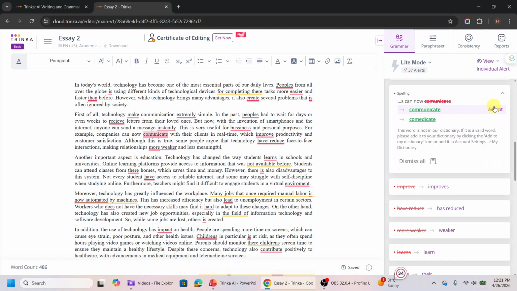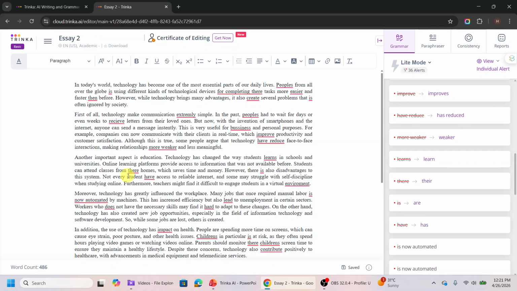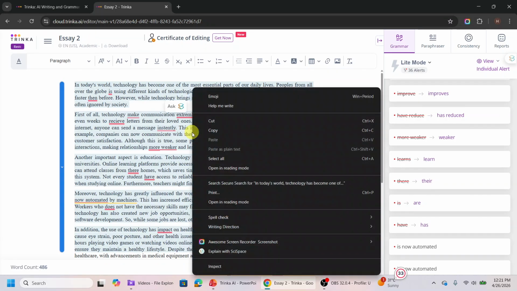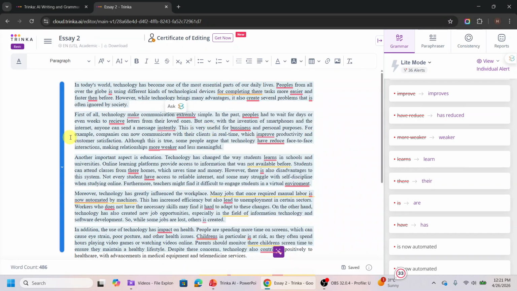So let's click on communicate and accept it. So it has replaced the previously incorrect phrase, and now it has given me the correct part of the document. So once I am done, I can easily select the phrase, copy it, and use it in my Microsoft Word part where this incorrect phrase was previously mentioned.